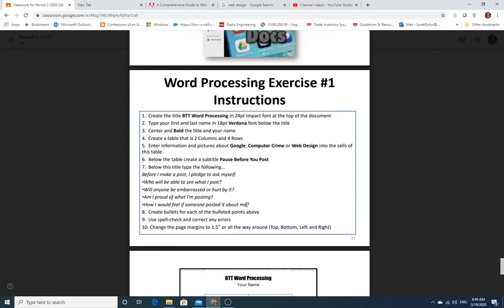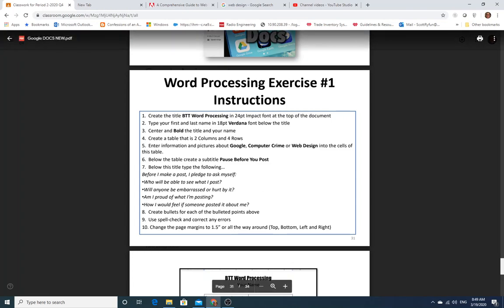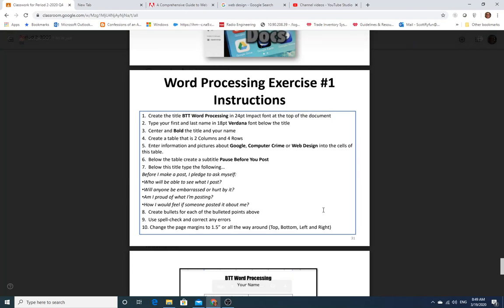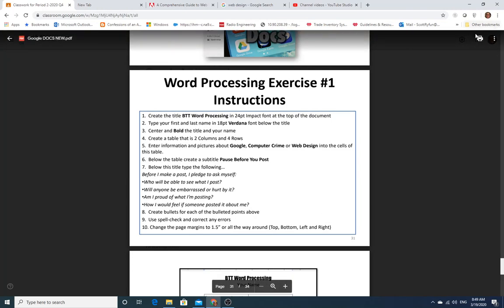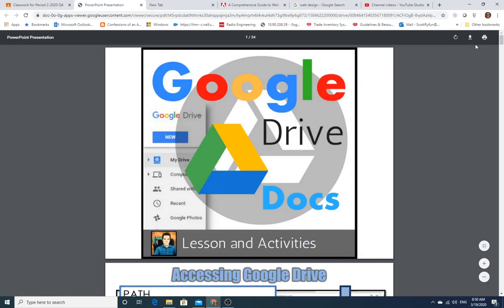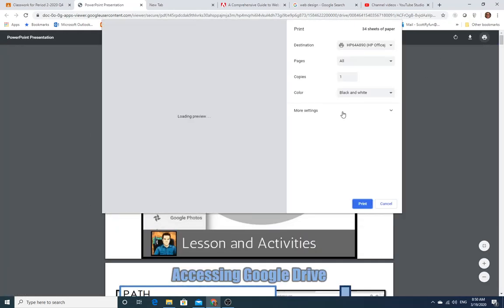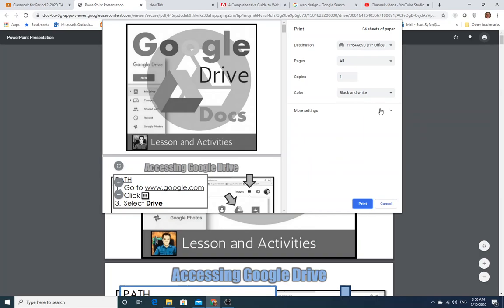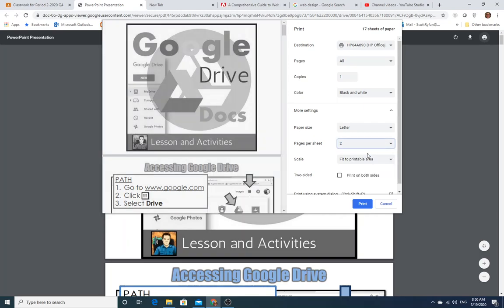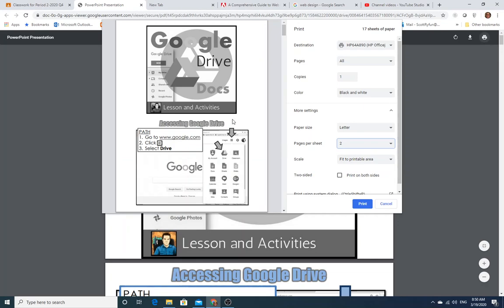You might want to print off these 2 pages. It would be pages 31 and 32. And technically, when you go to print, you can tell it to print, depending on where this is in your printer settings, more than 1 page per sheet. So you could do that, and it would put it all on the same sheet.